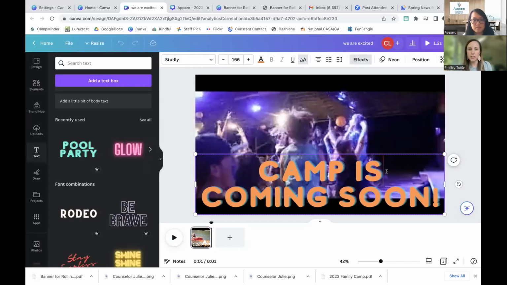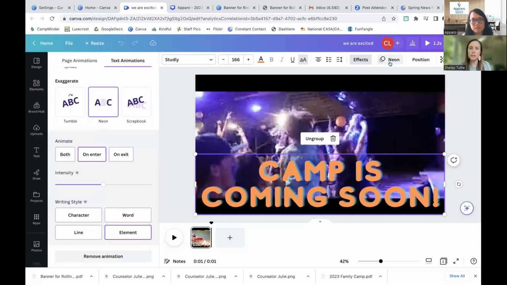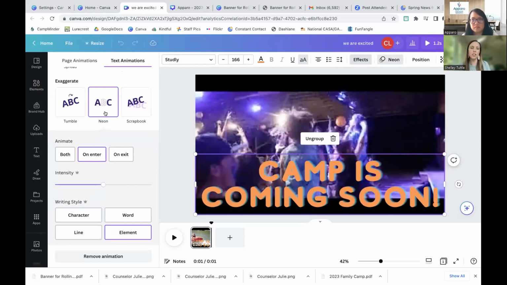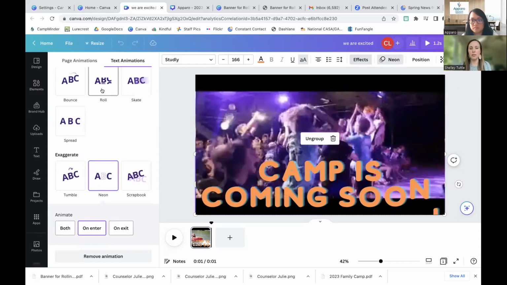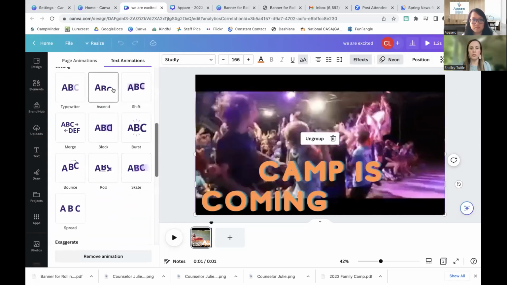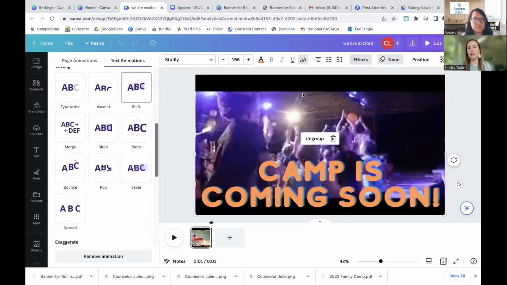Let's see where animate is. There we go. So this said animate before, and what I animated was with the neon where it kind of flickers, and you can animate with, whatever, if you want it to be more ascending, shifting, anyway.